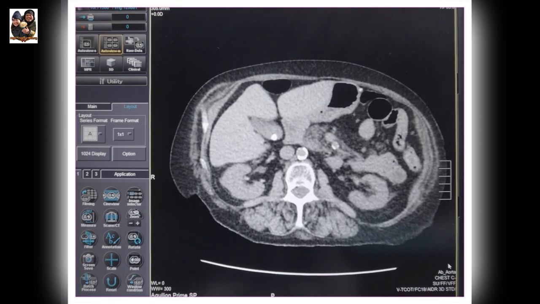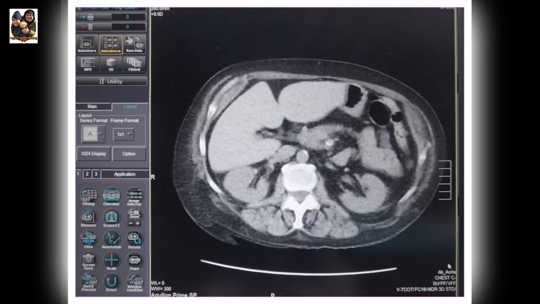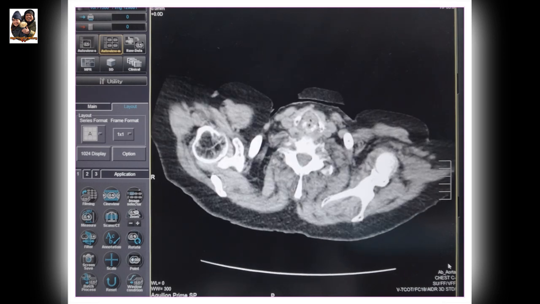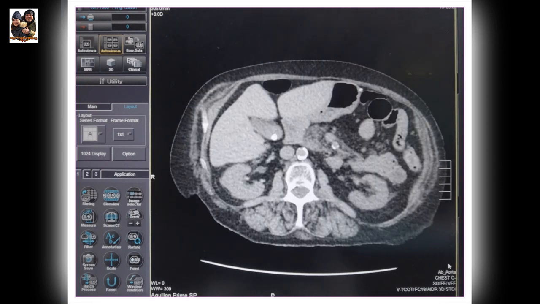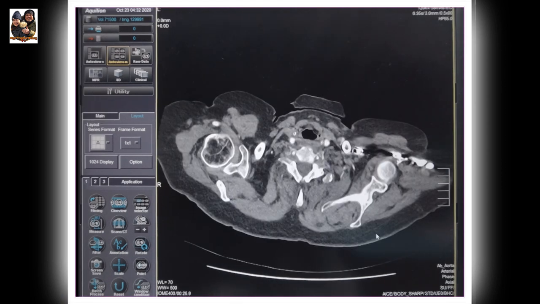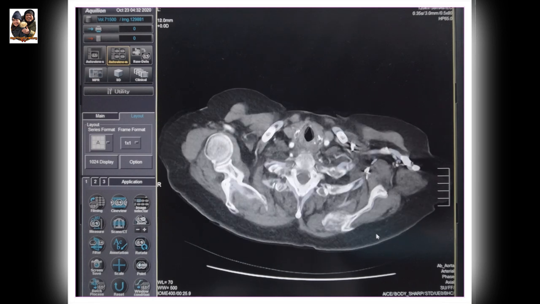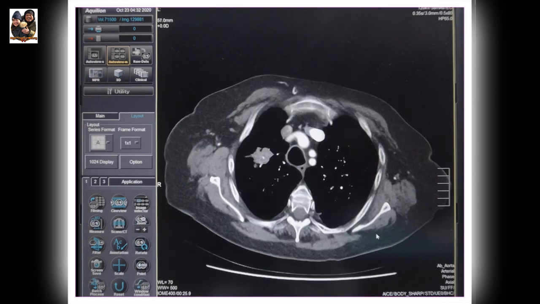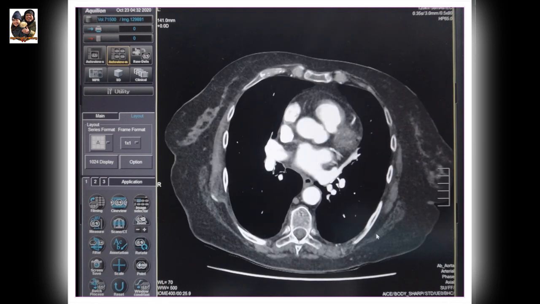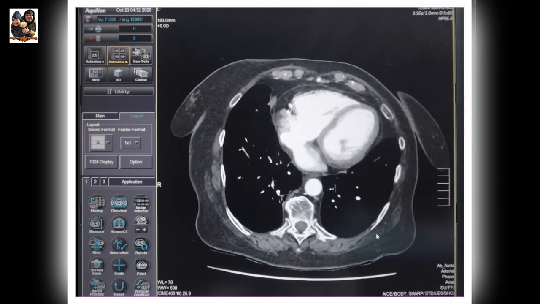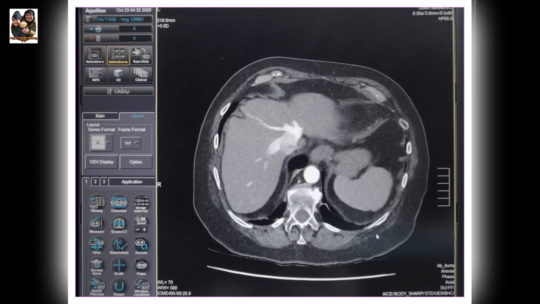First is the non-enhanced thoracic aorta, which is used to detect any intramural hematoma and calcification of the chest. Next image is the CTA aorta scan. Luckily, this patient doesn't have any aortic dissection, but still, we got fantastic enhanced images of the whole aorta, which is a good one.